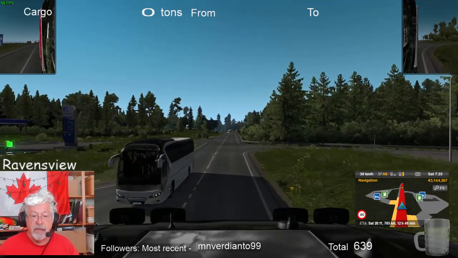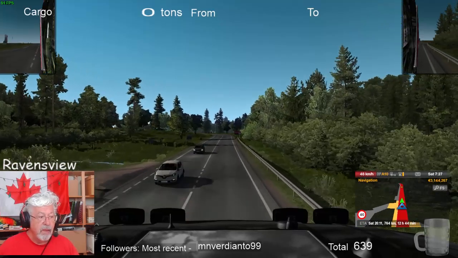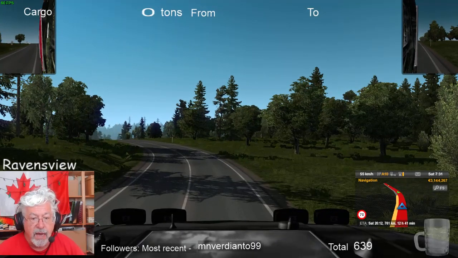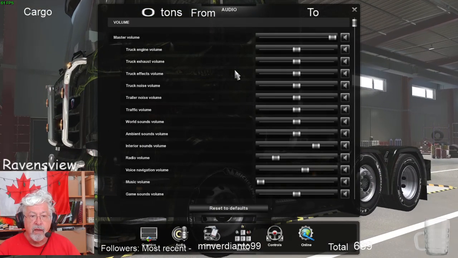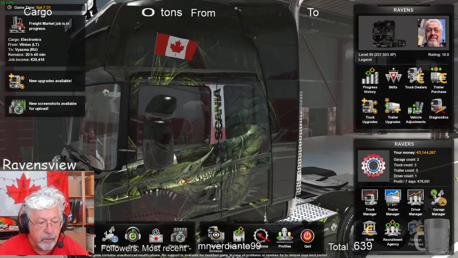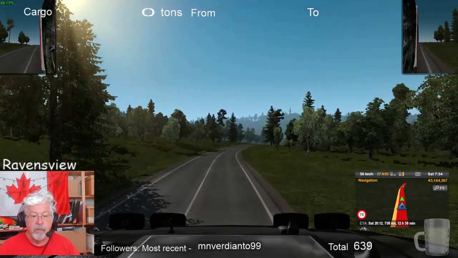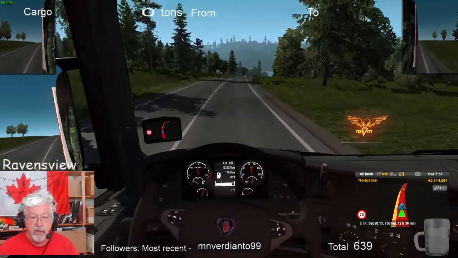Hopefully it's nice and... that seems a little loud. Just a sec, I actually can turn down the truck noise, can't I? The options took a while to kick in. Truck engine volume. I guess that's better. I think it's less. We have exhaust. Oh, no, I don't think we have a Jake brake on this, do we? No, we won't. It's in Europe.